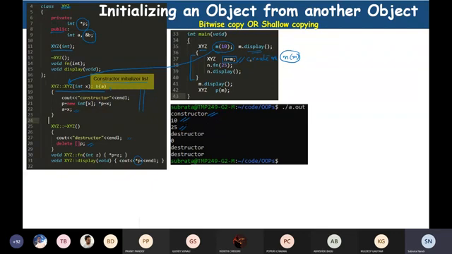Why is it showing 25? Because somehow the object n has been constructed from m. So how does it get constructed, first of all? What is the mystery here? The default copy constructor. Earlier we talked about the default constructor. If you don't have a constructor and you just try to create an object, the default constructor will be invoked. So here also the compiler plays some role. It will create a default copy constructor for you.